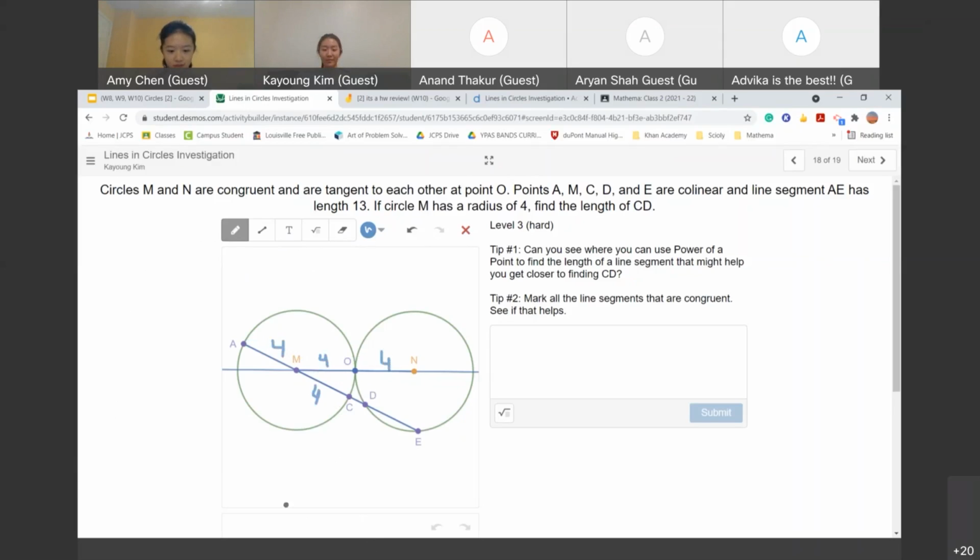Is line OC, is that a right angle? No, you can't assume that. Okay. For a hint, at least this is how I solved it. If you try not to look at one of the circles and pretend it wasn't there, it might help you a lot to see which power of a point you're supposed to use, because it might be hard to figure it out at first.